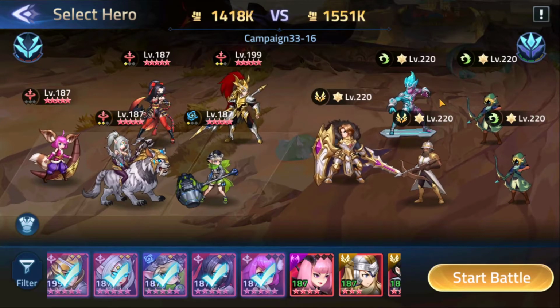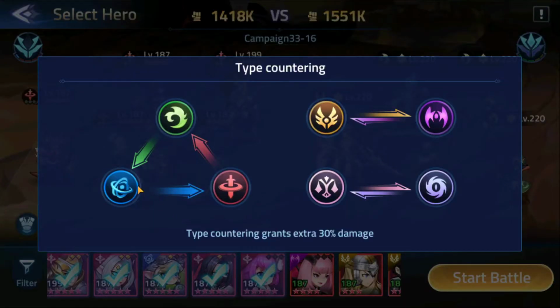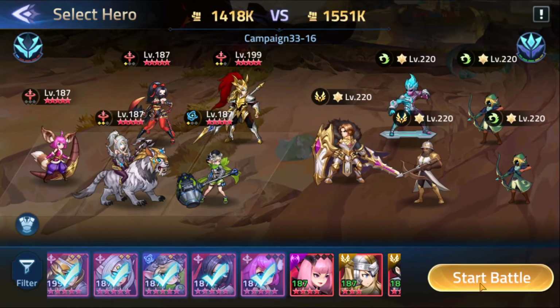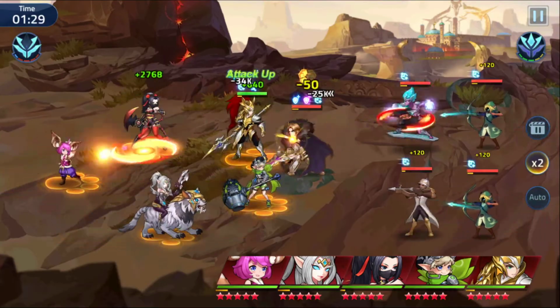So I know if there's any blue characters in here, it's not going to go well for me, because as you look, blue has the extra 30 damage against me. But there's a lot of elemental on this team, which means there's 3 of them. So even though they're higher in power than me, there's a good chance I might get lucky and beat it.